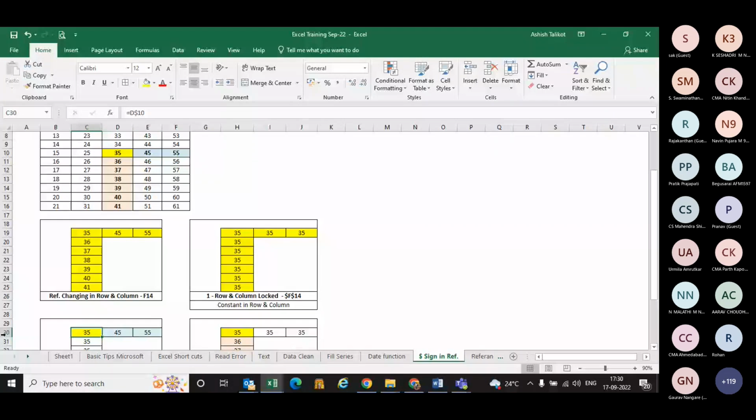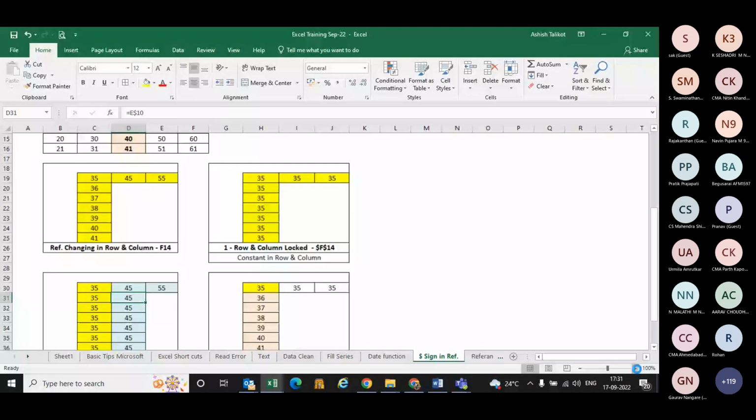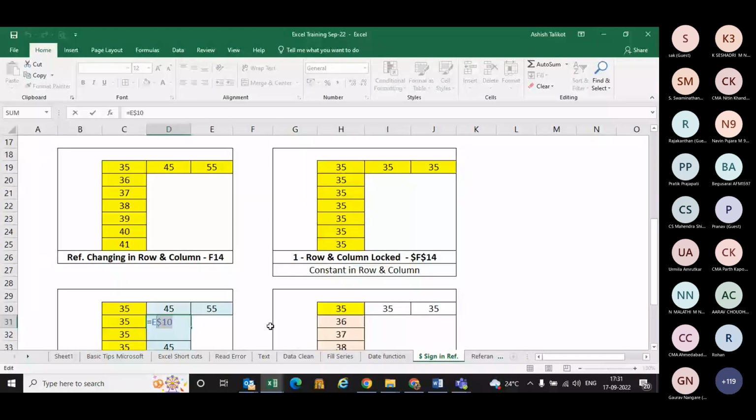You can see here in the first cell it is showing 35. In the D column, row number 30, you can see it has moved to the next column and then it has moved to the next column. If I drag it down, the 35 remains constant. If I drag it down, the 45 will remain constant because you can see the reference row number 10 is constant.